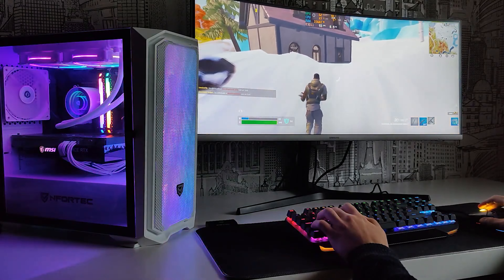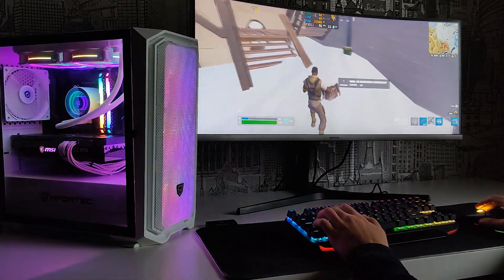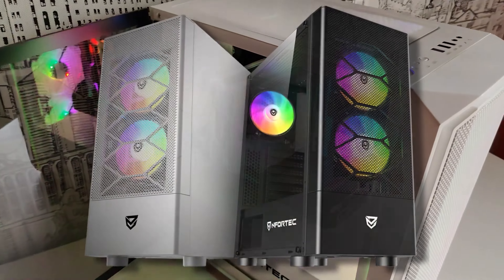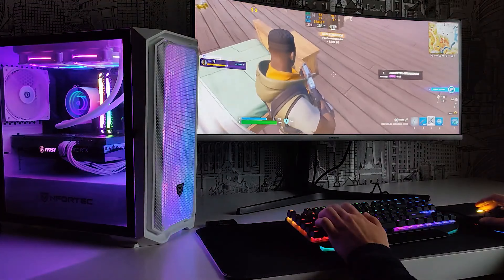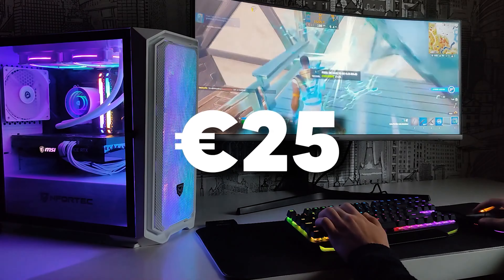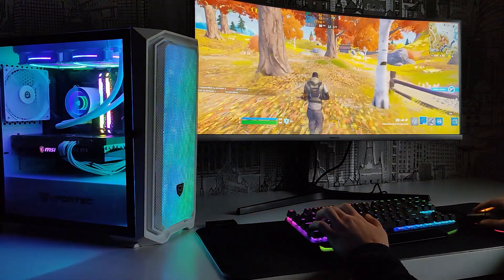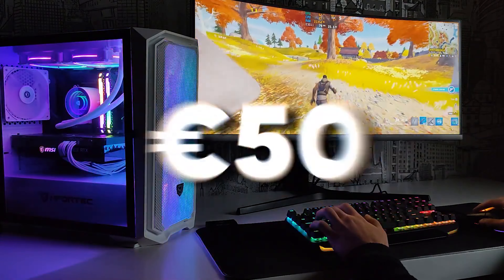The rest is very standard but very flashy, thanks to that super flashy Enfortec case and heatsink. As I said, this could be a section where you could cut back a bit and spend less money by buying lower-end components if your budget is limited and aesthetics are not so important. You have combos like an Enfortec Kylum case and Enfortec Vila heatsink, like the ones used in the Chinese PC build, that would keep the PC just as cool but lower the price about 25 euros. Another aspect to look at would be storage — I wouldn't recommend buying a Gen 4 NVMe SSD if you are tight on money. Staying with a Gen 3 would be enough, and you would save another 50 euros in the process.